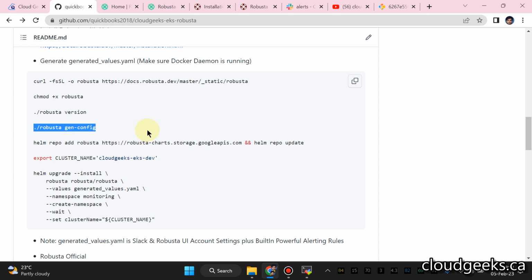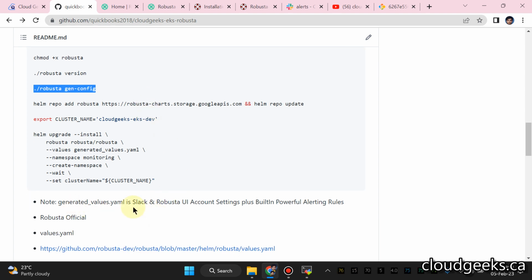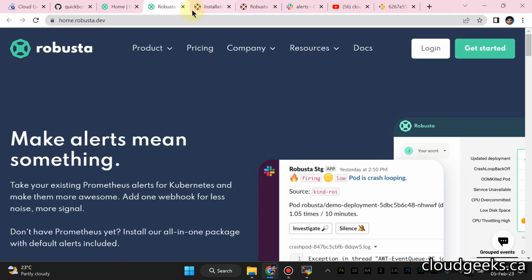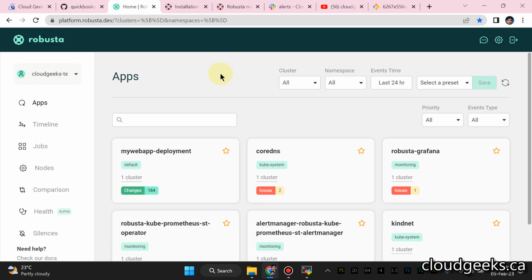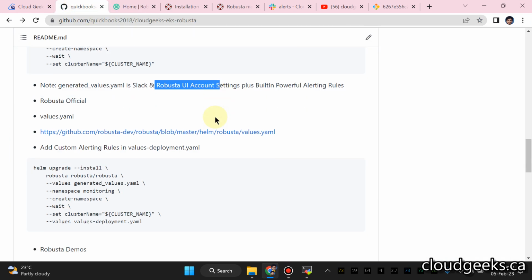It has the settings regarding Slack and the Robusta UI. If we want to enable or disable it, we can do so simply through the script, and I'm going to show you, but for this demo I've enabled it. I'm going to show you this version, which is the very powerful UI provided by them. So it is totally up to you whether you want to enable it or not, right?